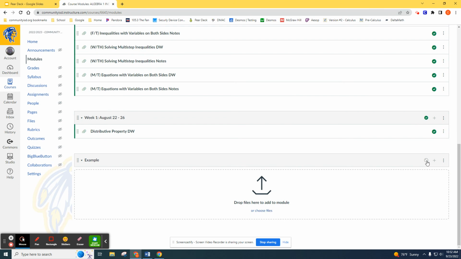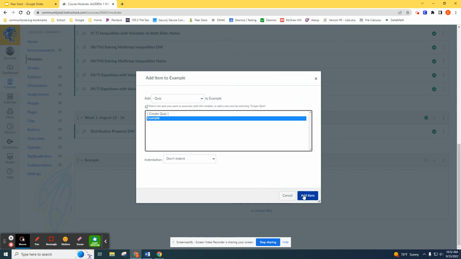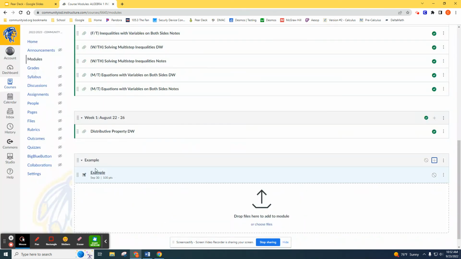Now be careful also, make sure you publish both the module and the quiz. I've published a quiz before and then not published the module and they still can't see it. So they'll let you know pretty quick on that. So on this, hit the plus button and then you have it listed under quizzes. Click the quiz, add the quiz, it shows you 100 points, what the quiz is named. Remember again, publish the module and the quiz.